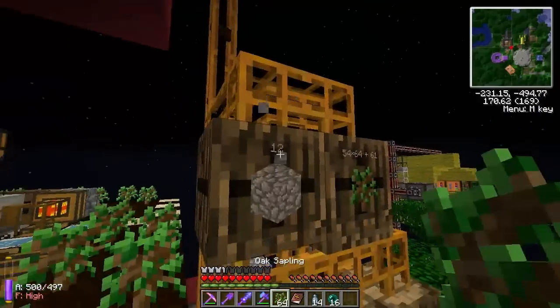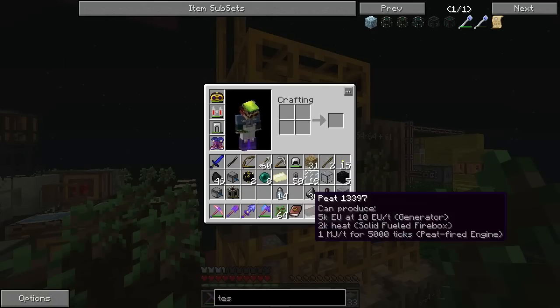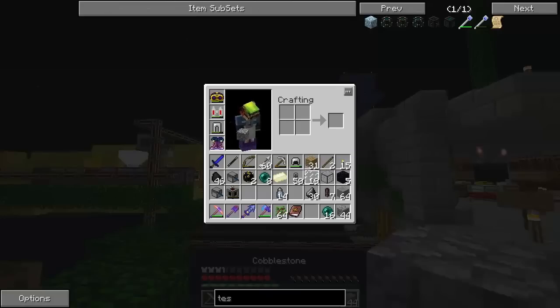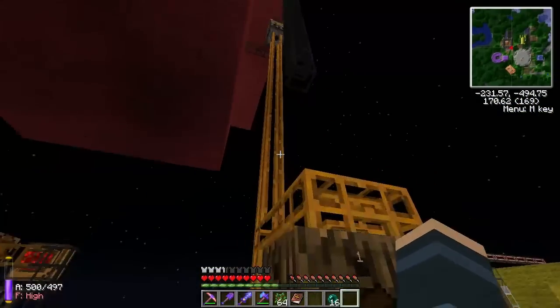Instead of going to the top, they'll go to the bottom. Come on, there's a piece of peat coming. Let it go in, let it go in. Oh, dang it, I kicked it out. It's alright, I can just put it in manually. Snap, cobblestone. Didn't see that one coming. Hopefully it doesn't get pulsed before another piece comes.